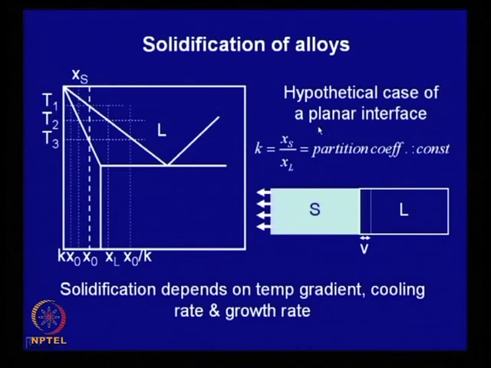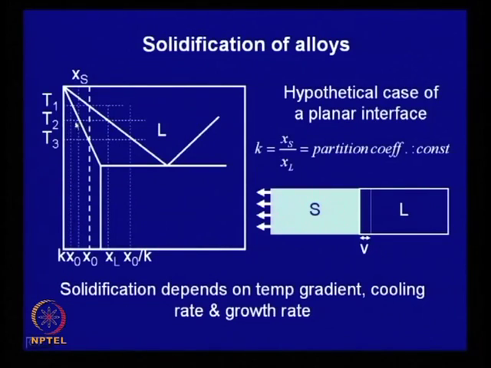We assume, for simplicity to do some calculation, a planar interface, that this type of planar interface has formed. Even though on the overall macroscopic scale it may not be planar, in the microscopic scale, in a limited region, it will still be valid. And here, when solidification starts, let us say X0 is the solute content of the alloy. At any temperature, this liquidus line will give you the composition of the liquid, and this will give you the composition of the solid.